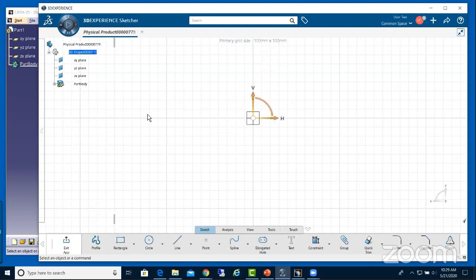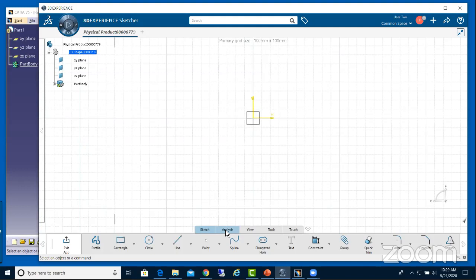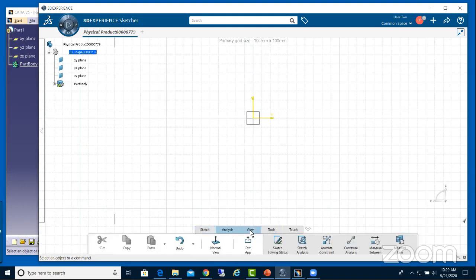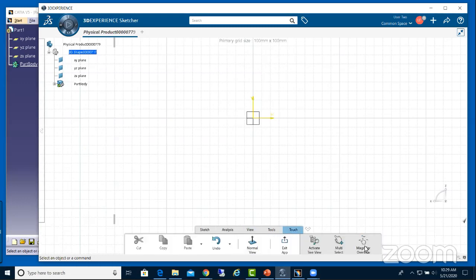And how do I know that? If I look back up at the top, right next to 3D Experience, you see that you're in Sketcher. Now, you have your lines, your rectangles, circles. You have everything here that you normally have, just like back in CATIA V5, except it's all here at the bottom. You also have analysis and view. It goes to the point of touch, if you have a touch screen, where it allows you to work within a touch screen environment as well.